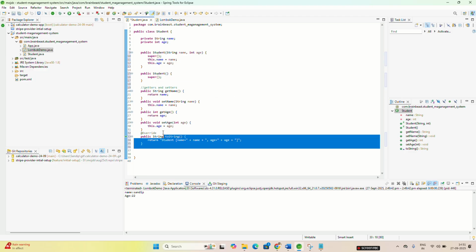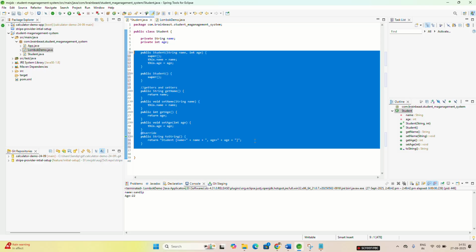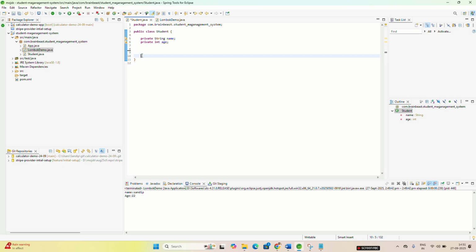So this is the code we need to write in each and every POJO class. But just imagine I am deleting this code. This is our method, this is our class. It will look very clean, very readable, and very easy to maintain. So if someone gives you a tool to remove this boilerplate code and just use some annotations, you will get this code when you want to call any of the methods.